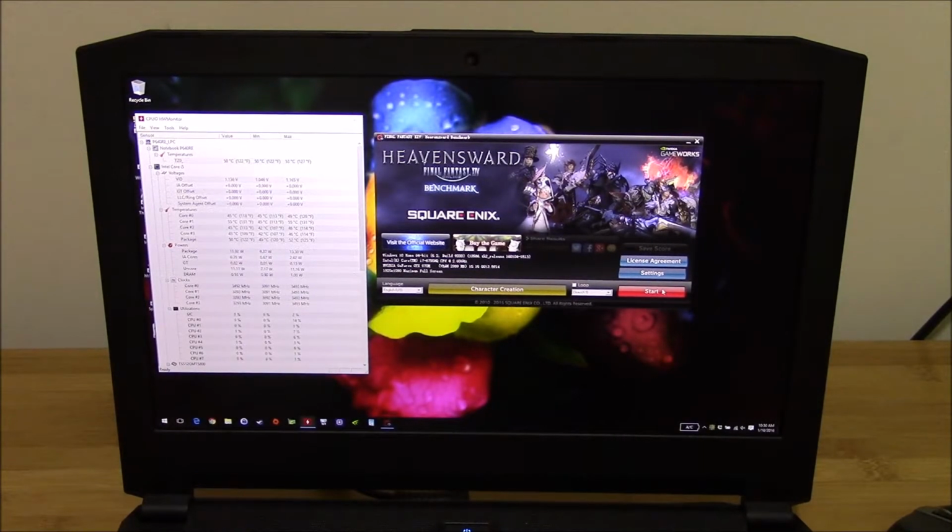Alright, now I'm going to run the Final Fantasy XIV Heavensward benchmark. I'm going to track peak temperatures using HWMonitor, and I'm also going to let the game ramp up. I'm going to turn the benchmark volume off, and then let the benchmark run for a little bit and let you hear the fans ramp up. Then I'll fast forward through the benchmark towards the end, and then go back to normal speed so you can take a listen to what the fan noise is like.